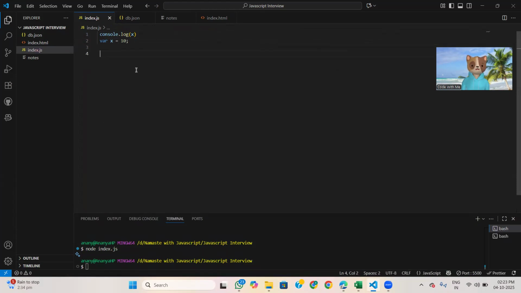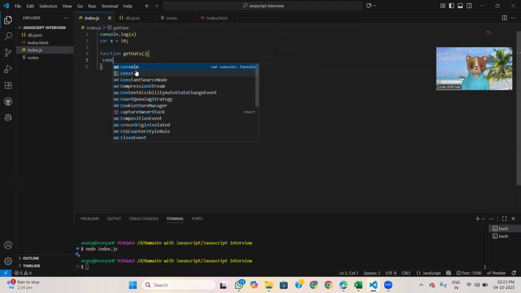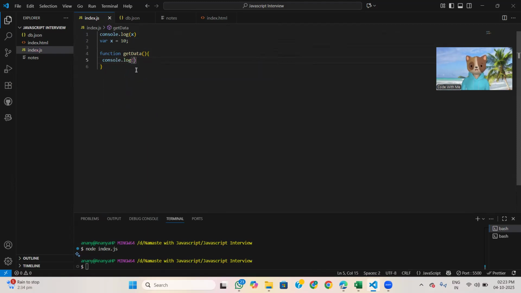And also I will write one function, function getData. Here I will explain you later. First I will write the code, after that I will explain you. Okay, so this is my code.